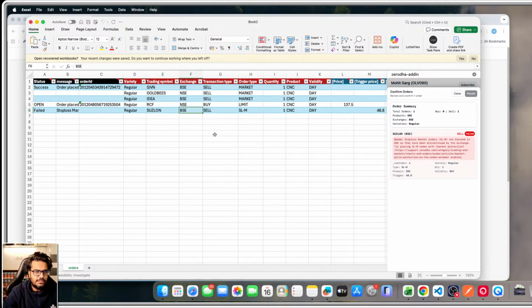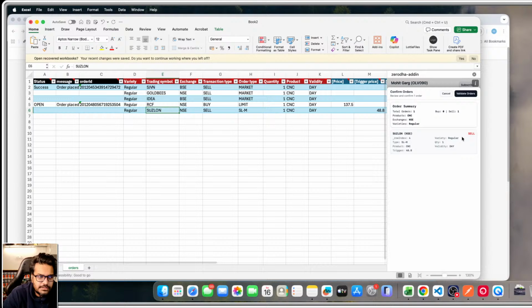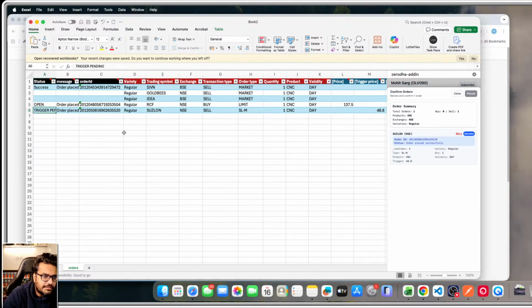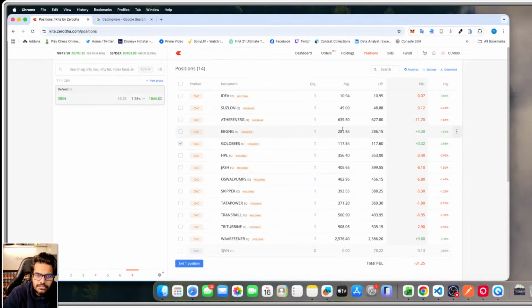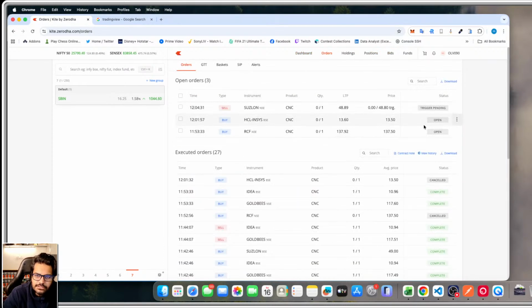Okay, so let's do NSE and process orders, validated, confirm. Okay, this is placed, trigger pending. Looks good. And let me go to dashboard, my orders. Yeah, so this is trigger based, this is trigger pending. Good.